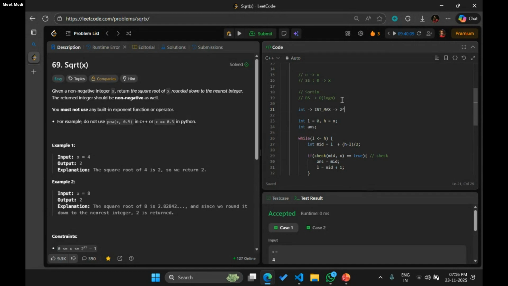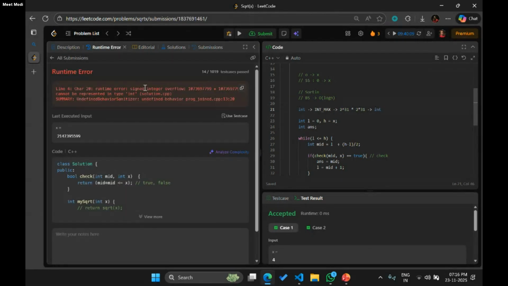If I do 2 to the power 31 into 2 to the power 31 in the worst case, this will exceed the integer limit, right? Integer limit is only this. If I do mid into mid, this will give integer overflow, and that is what we are getting here. It is saying integer overflow for this value.